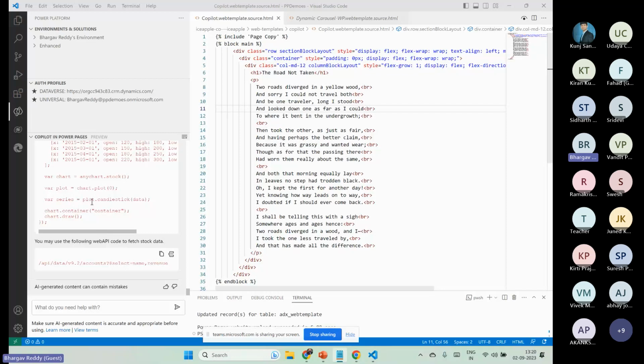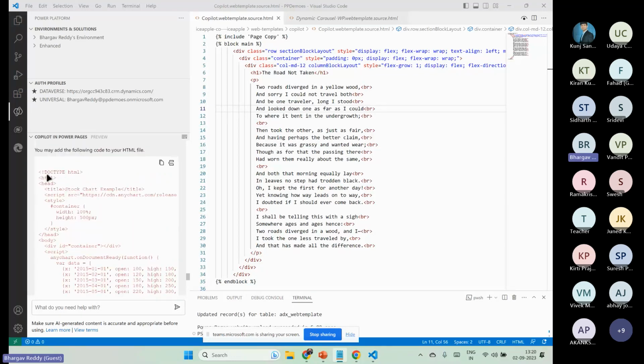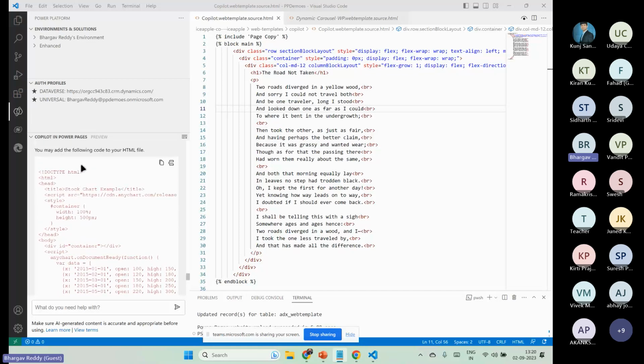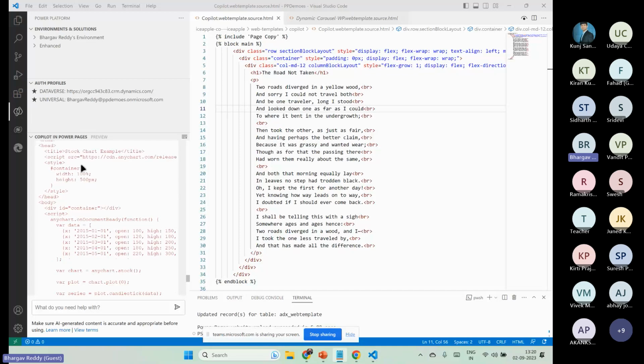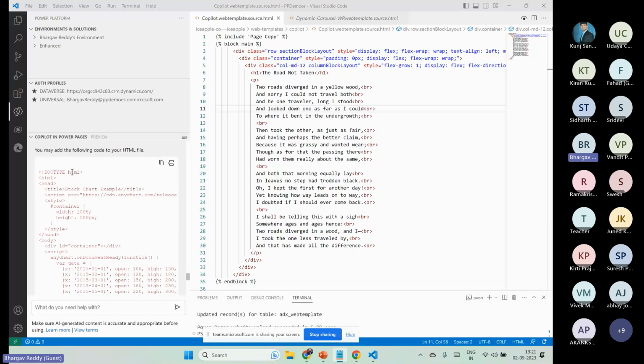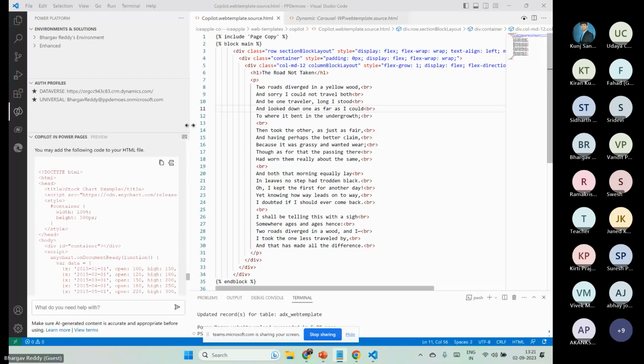Yeah. So if you look at this, it has been able to generate quite a good example that you can readily integrate and create a web template out of. If I was somebody who's developing and I didn't know anything about StockJS and I needed some inspiration and I liked that particular chart, I just used this Copilot. It would give me the information in a way that we could probably convert it into a web template, right? So if you look at it, all the basic HTML is available here. I'm just going to make this a bit bigger because the response is bigger as well.